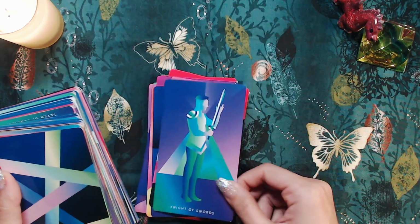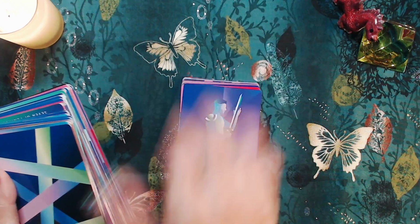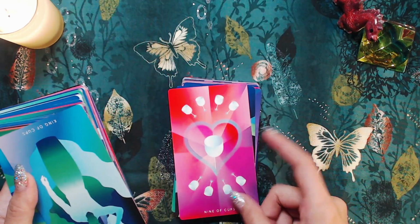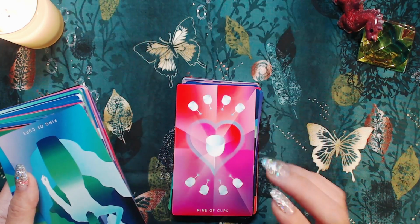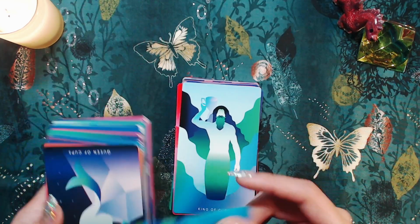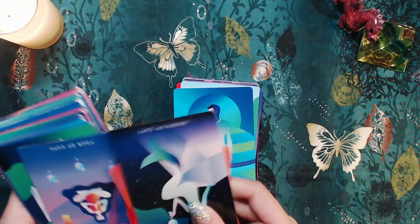And I think sometimes, especially with what I've been going through personally in the past few months with family stuff mainly going on, I feel like I haven't had the mood or the energy to want to do fun readings. So I think this is a really casual deck that I can use for fun casual readings. Clearly half the cards are reversed, so all right.